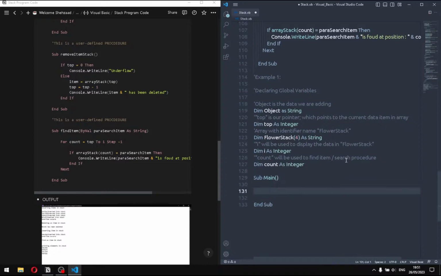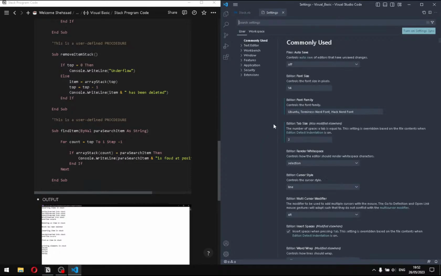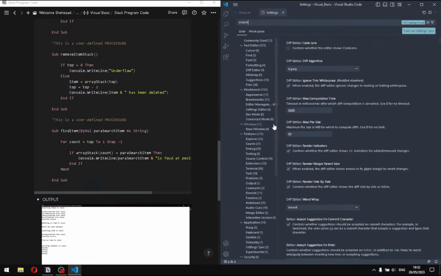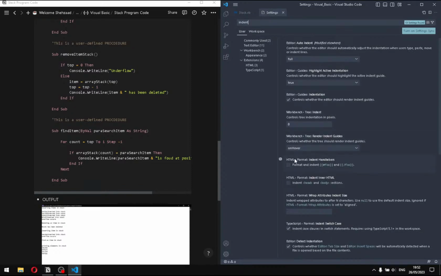Then we have sub main. Control S, control settings. So we are setting the indent.